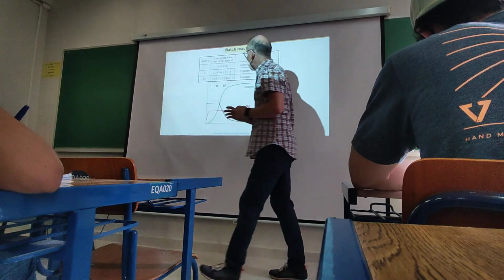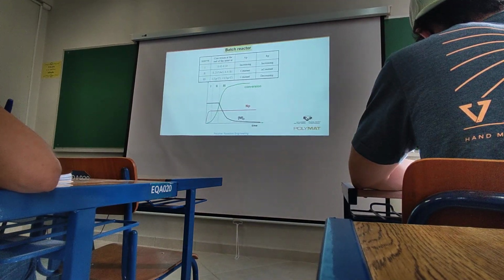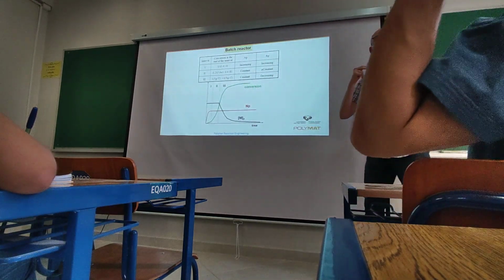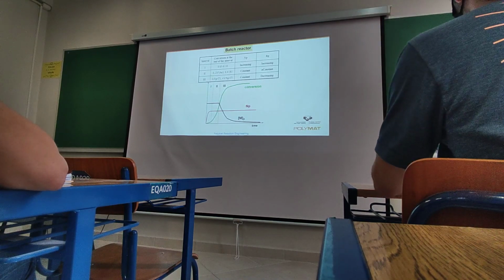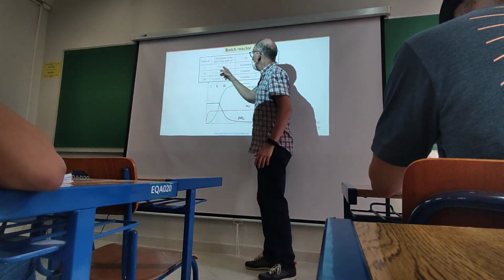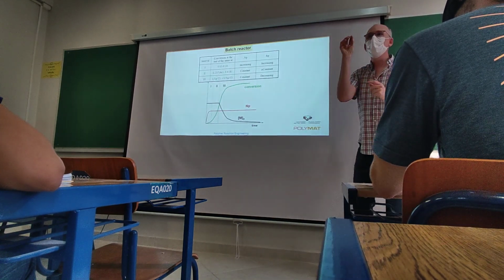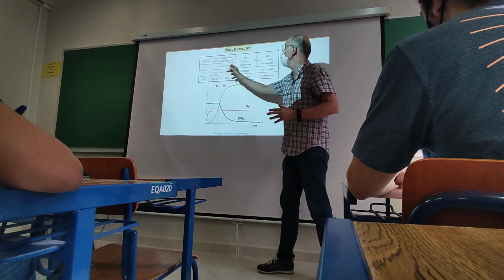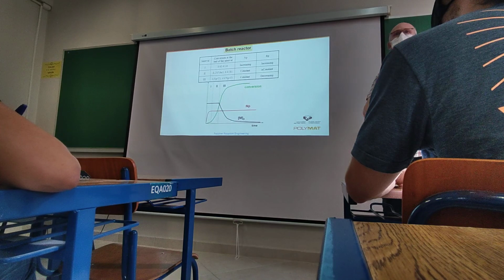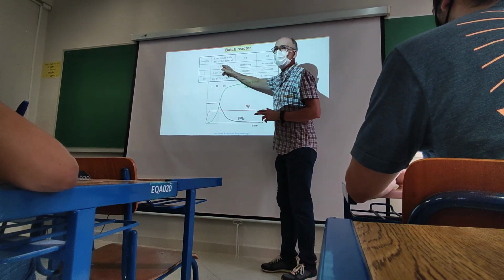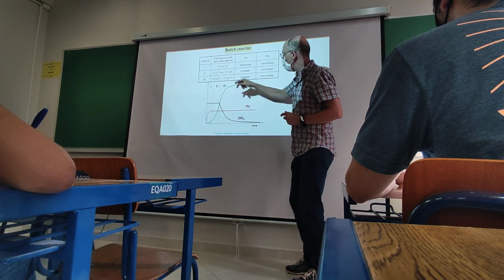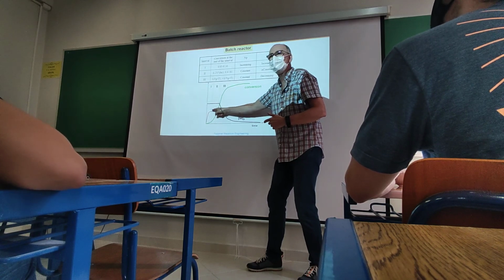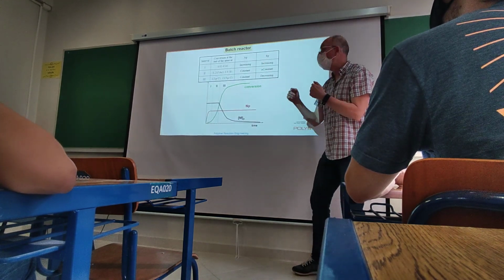Okay, a summary of the three intervals with some characteristics. The first interval, remember, is where polymer particles are formed. In the first interval, a very small amount of monomer is consumed, between 5 and 10% depending on the type of surfactant and the type of monomer that we have. In this interval, the number of particles increases, in red. So we are forming polymer particles, and the polymerization rate also increases.